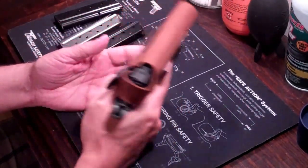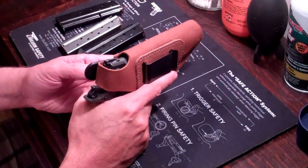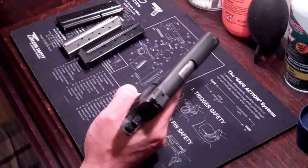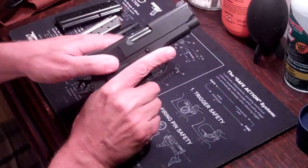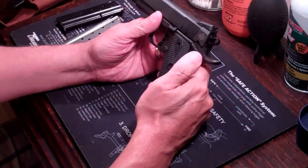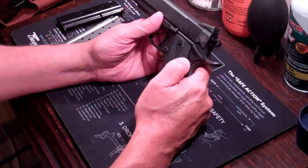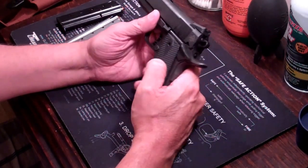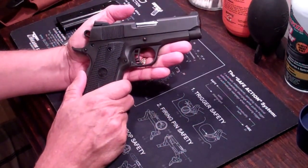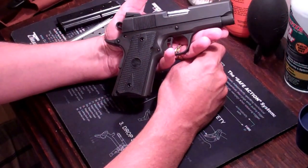So anyone in the market for a very inexpensive gun, I've seen they came on Buds recently. They were close to $500, so they have gone up since I bought it, but I have to say that I'm really happy with the gun. I have a lot of 1911s, and some I paid a lot more than this. And I can't say that besides the finish, that would be the only thing that's lacking on this gun. But I don't really care, because like I said, it's a beater gun, really.